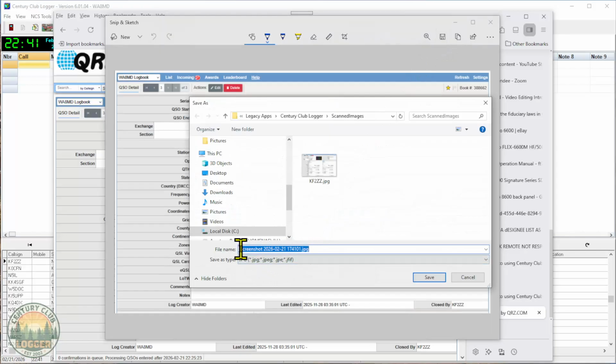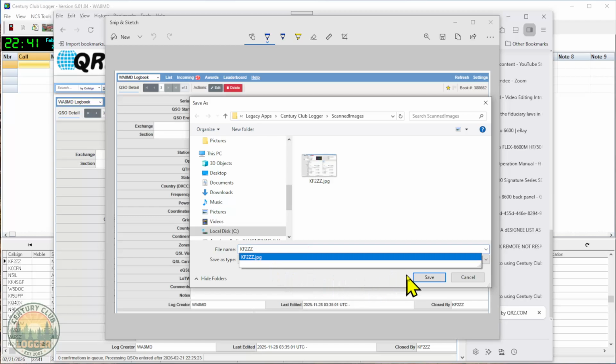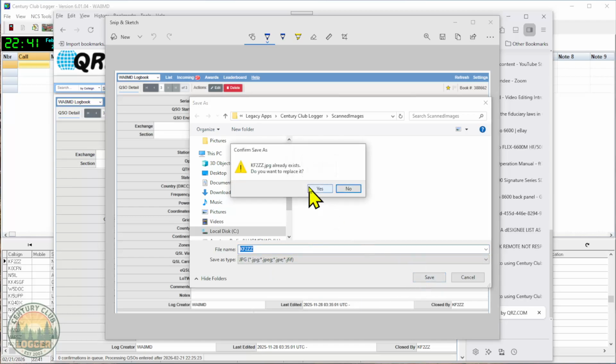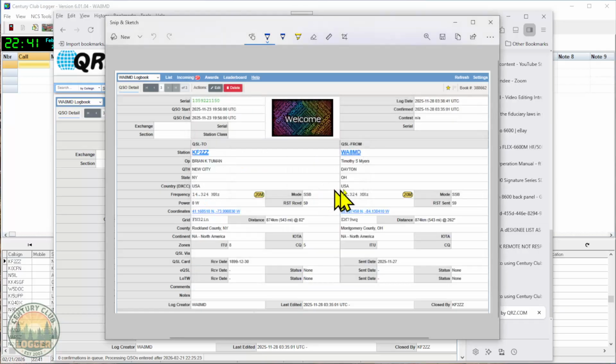This is a generic name that the snippet program has given it. I always like to go in and actually name this file after the call sign. So we'll just change that to Kilo Foxtrot 2 Zulu Zulu and click save. And it already exists because I already had it in there. So we'll just click yes. I overwrote it and now I've got that image.